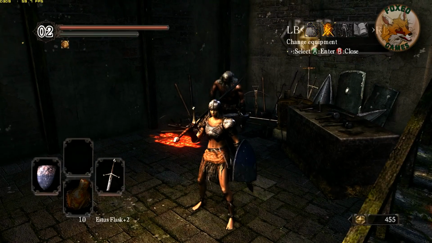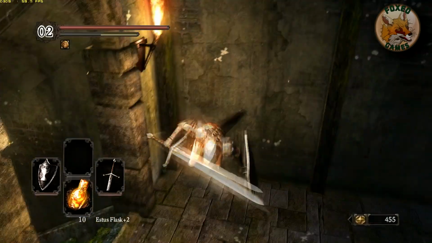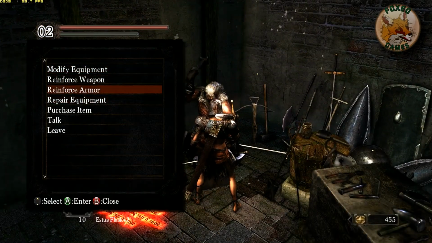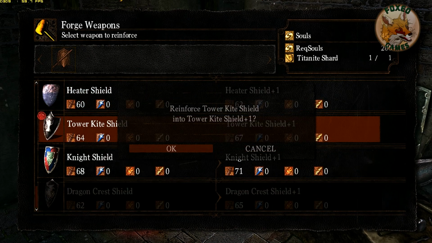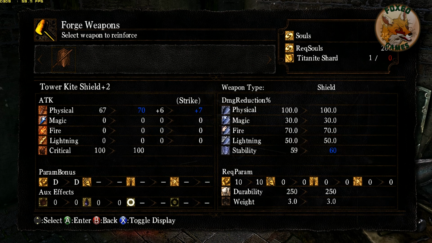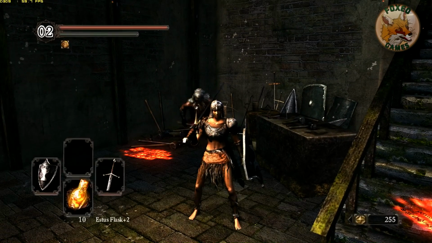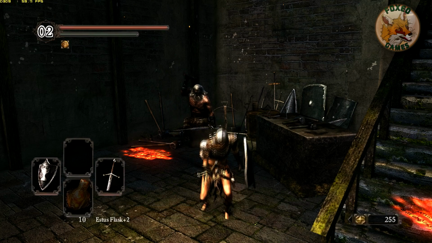It's going to be heavier, so we might have to work with our gear set to be able to fast roll, but you don't have to fast... Ooh, we can still fast roll. It's already got better stability on it. And then we're going to reinforce... It counts as a weapon, even though it's a shield. We need 1 Titanite Shard to upgrade it again. Now, the most important thing we're upgrading is the stability. Next goes from 59 to 60. And stability is worth a lot, so let's see if we can buy an 800 soul Titanite.